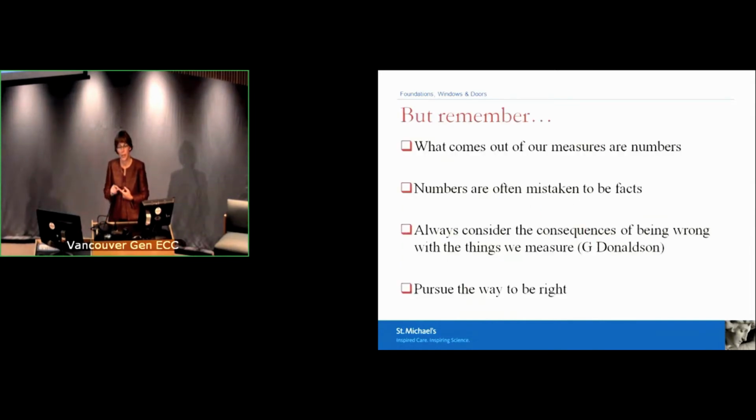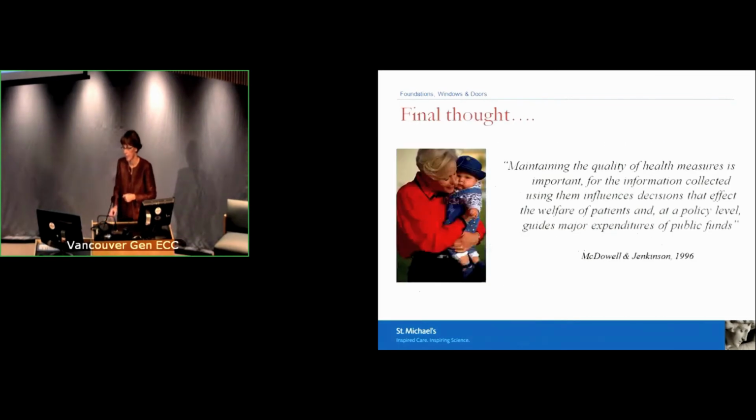But remember that what comes out of our measures are numbers, and numbers are often mistaken to be facts. So we always need to consider the consequences of being wrong when we use our different tools, and always pursue the way to be right with what we're measuring. And this always struck me, that maintaining the quality of our health measures is important, for the information collected using them influences decisions that affect the welfare of our patients, and at a policy level guides major expenditures of public funds.